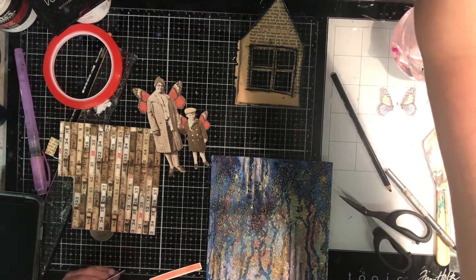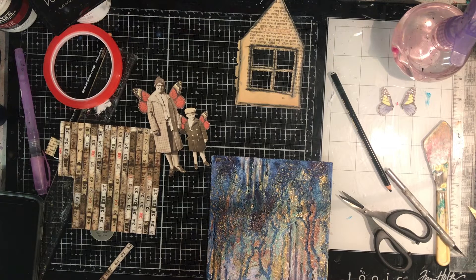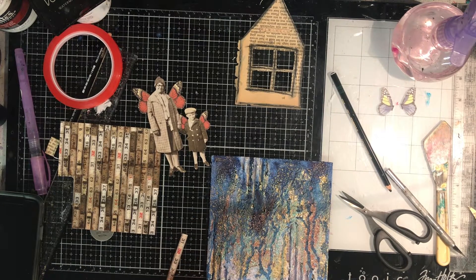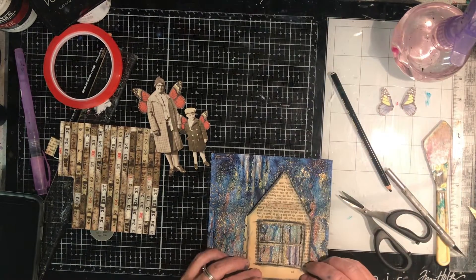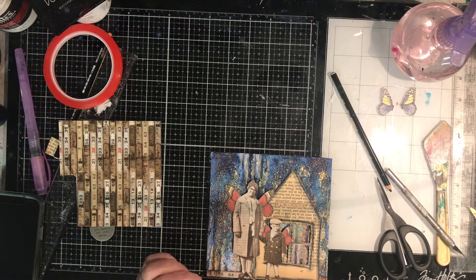The one thing I was really struggling with on this piece was I absolutely adored the background and really didn't want to cover it up. The house is quite big and the paper dolls are quite big, so I was really struggling with whether to cover it or not, or just scrap this and do something else instead. But in the end I'm actually really glad I went ahead and put this collage over the top, because it really fits together. And with that beautiful memory of my grandmother in the background, as I look at this piece it makes me really happy. The other good thing was I cut a really big window, so I could still see the texture coming through the back of the window as well.